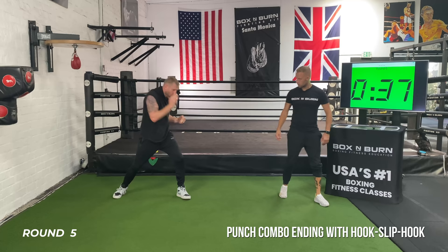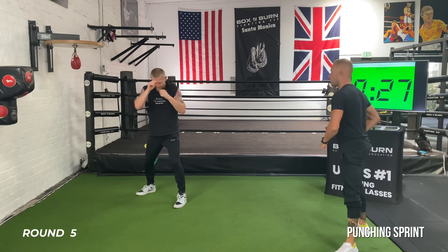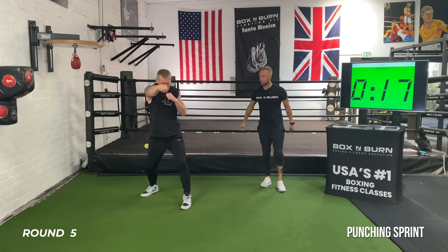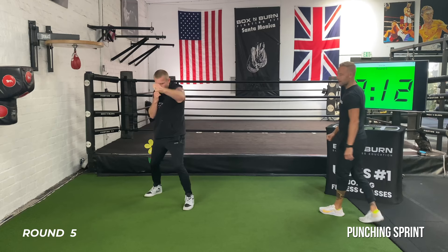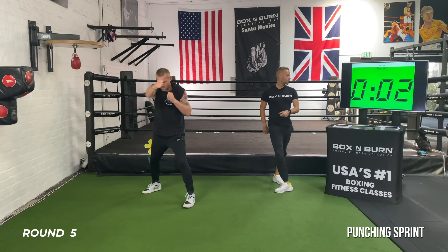Set your feet — one-twos to the bell. Last one, guys, let's go. I want it sharp all the way through, non-stop. Let's really up that speed. 20 seconds — rely on your core, get those hips turning, fully extend. Come on, punch out — shoulder endurance, breathe, push your speed. 15 seconds, keep it going. Last 10 — I want max effort, 100% effort. And go — 10 seconds, burn it out. Finish strong, everyone. In five, breathe, three, two, and time. And relax. Good work, everyone.